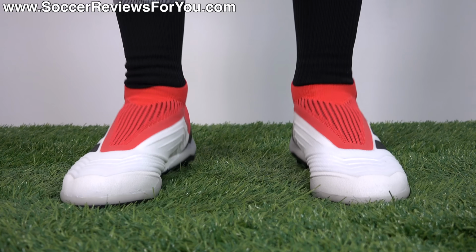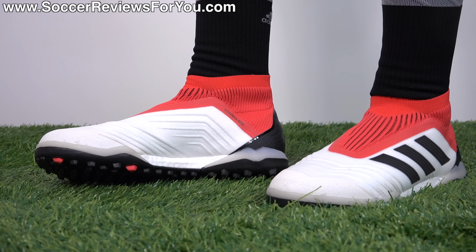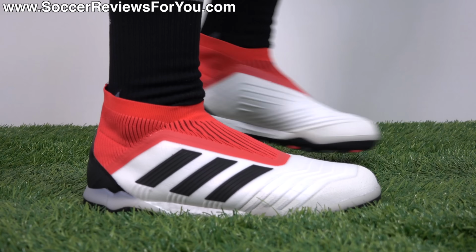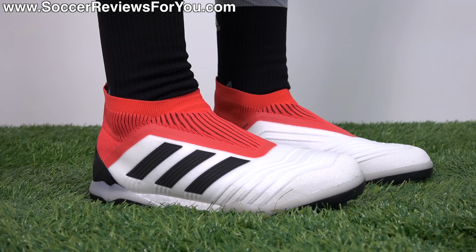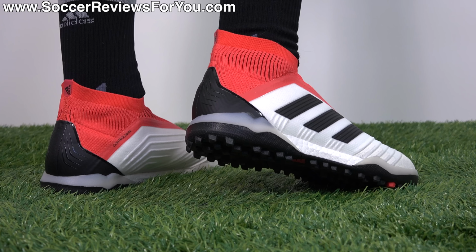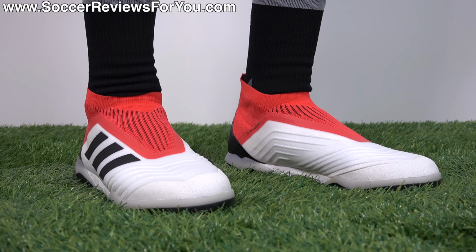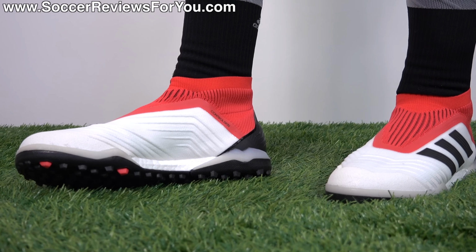I think if you fit into the cleats, you're still going to fit into these, but the shape is not exactly the same. Something that is super noticeable with these that I don't really love all that much, but I think most people who are already wearing laceless shoes and like the way they feel probably won't have too many issues with, is that because of that boost, especially running through the heel being kind of bouncy, you sink into it and then bounce back up. It does create a little bit of a heel slippage sensation with that and the laceless system combined. Again, something that I'm personally not too crazy about. I experienced the exact same thing in the cleats as well, although not quite to this extreme.